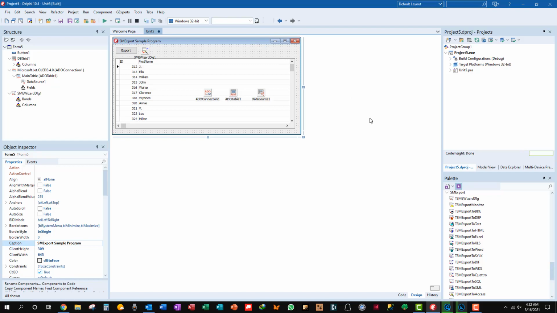So that's it for today's tutorial on the export components from Scalabium.com. And I hope you try them out, because they've been around for years and they're very, very good. They're probably the best I've ever found, and I've got 40 plus years of computing in, and development mostly. So give them a try, see how you like it. They're just too simple.